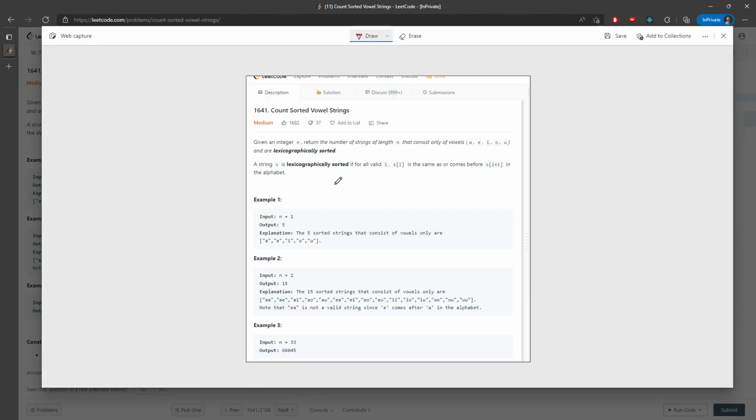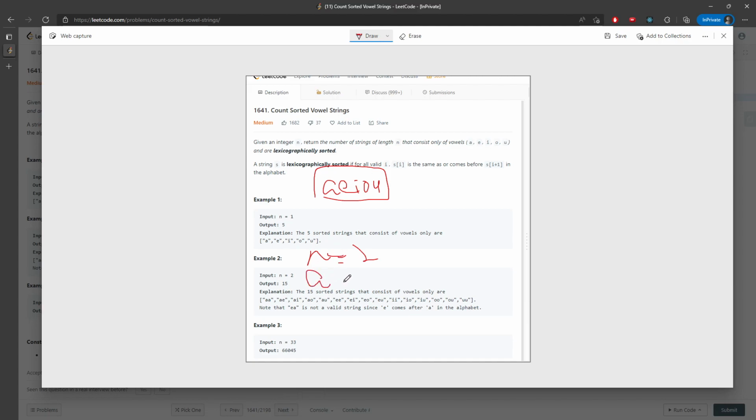So you have a, e, i, o, u, right? And then you want to generate a string that is lexicographically ordered. So if n equals 1, it's definitely just the character itself, right? So it's going to be a individually, e individually, i individually, o individually, and u individually. So that's 5. But when n equals 2, we also need to think about the lexicographical order, right? So it has to be from smallest to greatest, right?